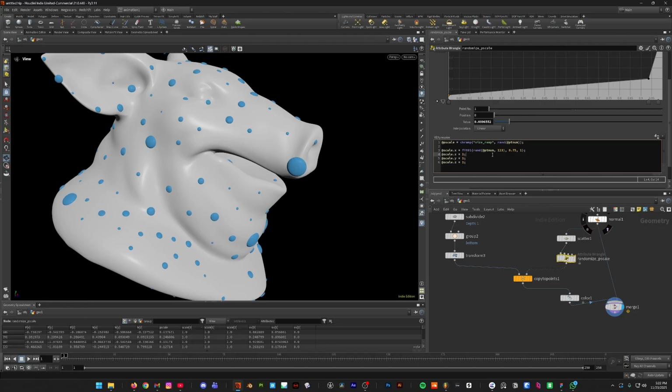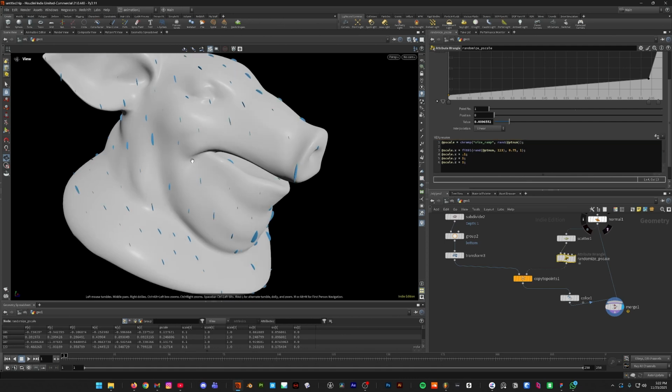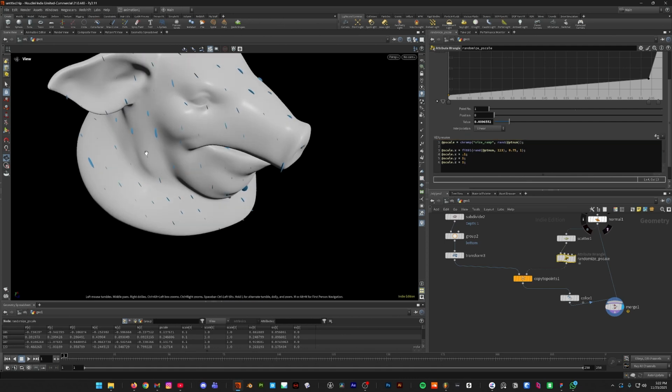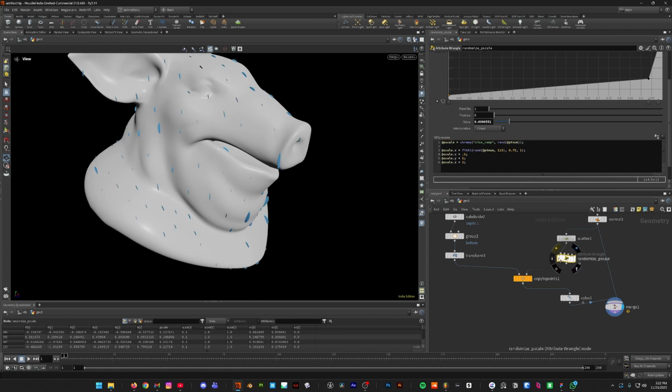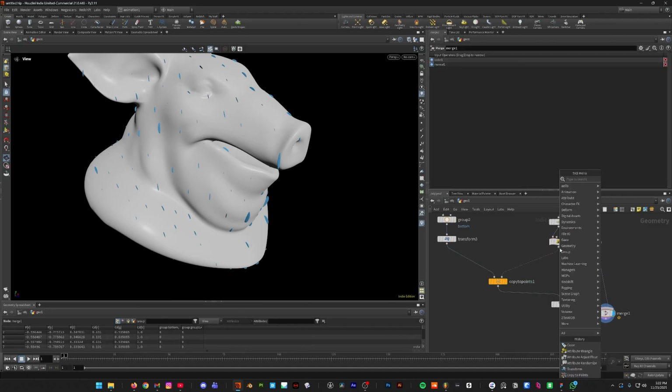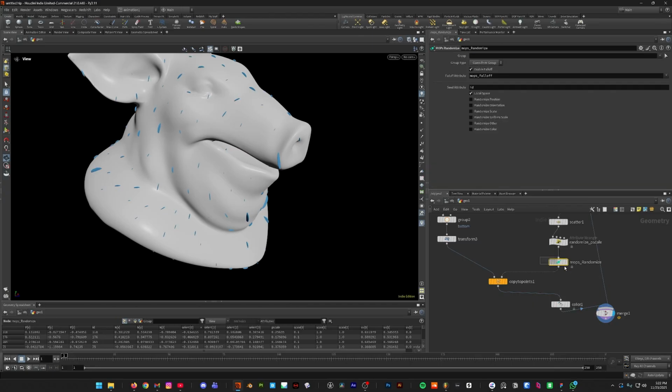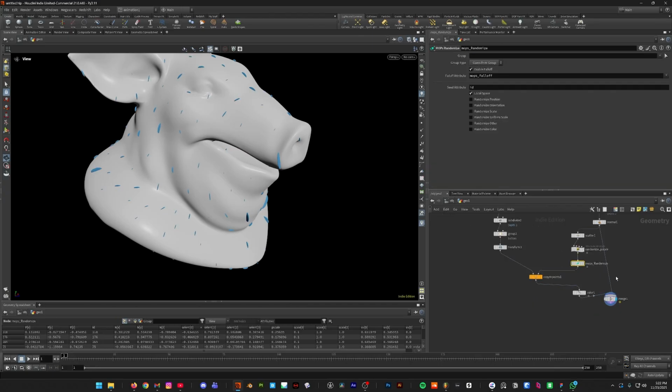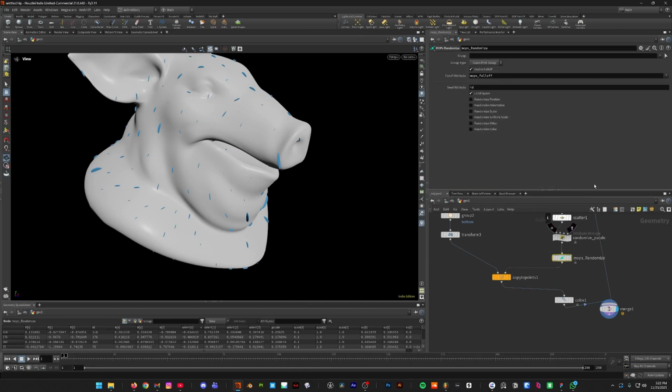Yeah, just a little bit of variation. Alright, that's good. But if I do this, you can see they're all kind of pointing in the same direction. So if we want to add some randomness, what you can do is randomize the orientation, for which I will use a Mobs randomize. If you don't have Mobs, I really recommend installing it. It's free and very useful.